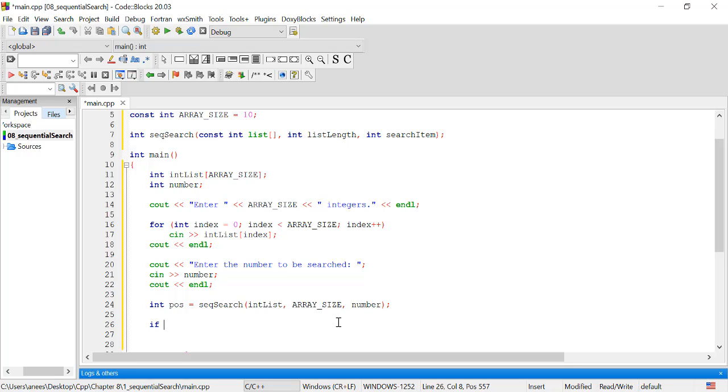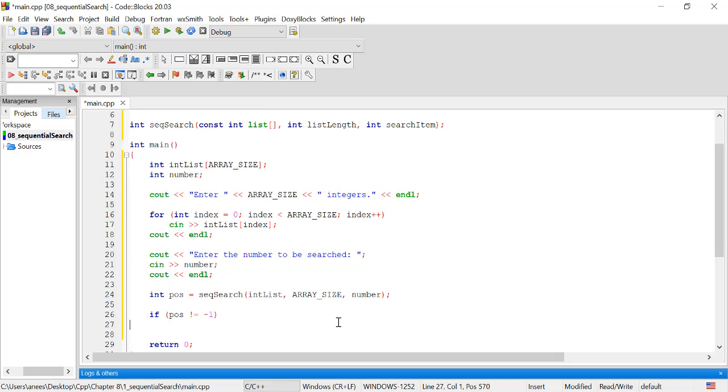And now if position is not equal to -1, then you can write in cout number is found at index position endl.